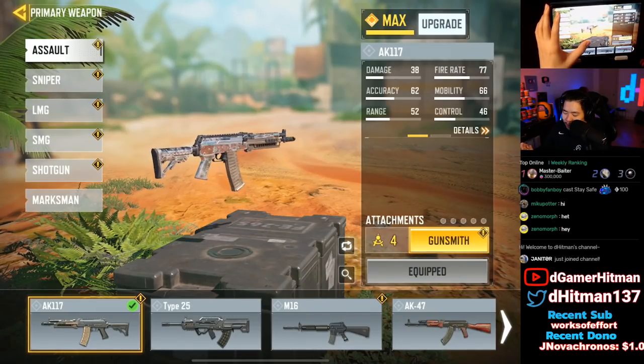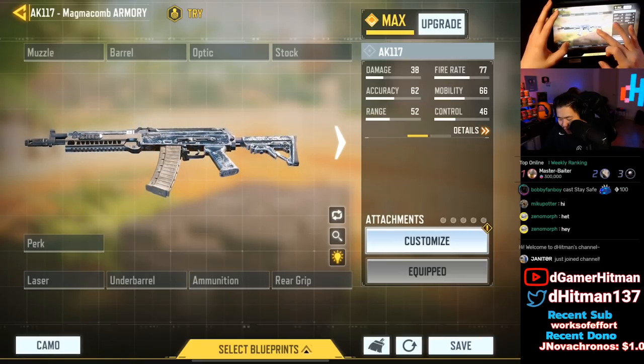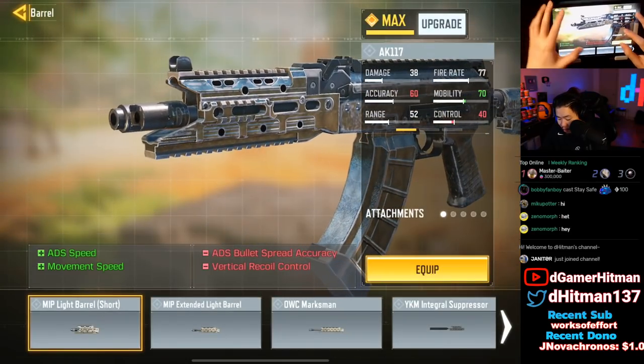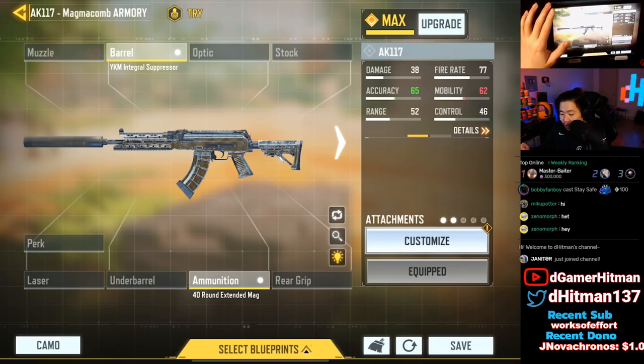All right, so now we're going to take a look at the platinum one. The platinum one looks pretty nice, actually, to be honest with you guys. It kind of looks silvery, the mag as well as the barrel. So actually, platinum looked pretty solid when it comes to the 117. Especially if you add any of these attachments to it, it looks pretty good. So let's go ahead and check how it looks in game.